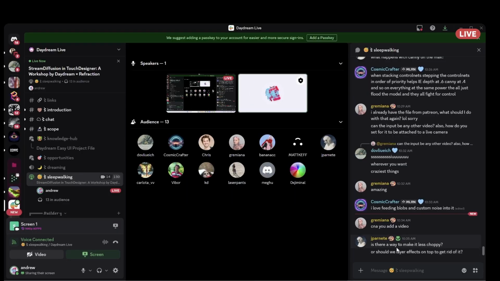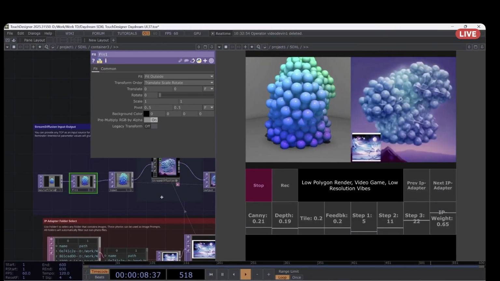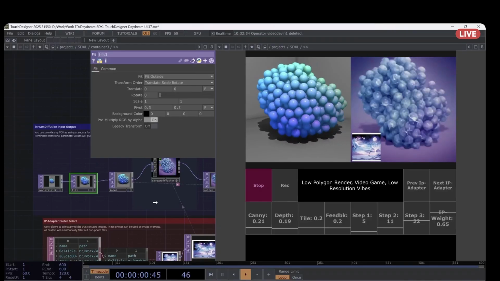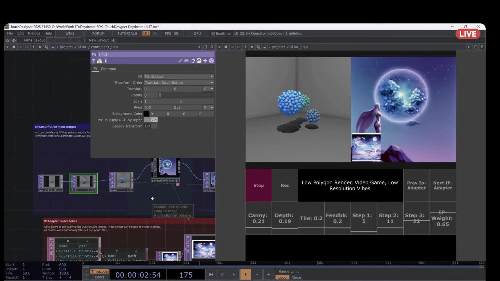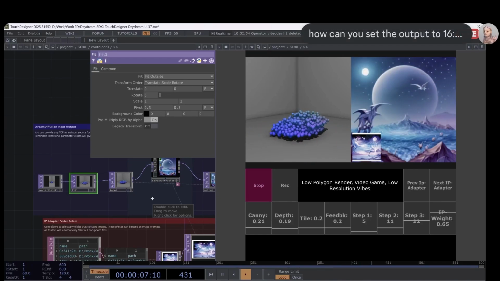Is there any way to make it less choppy? So something about StreamDiffusion is that you're not actually producing a video.